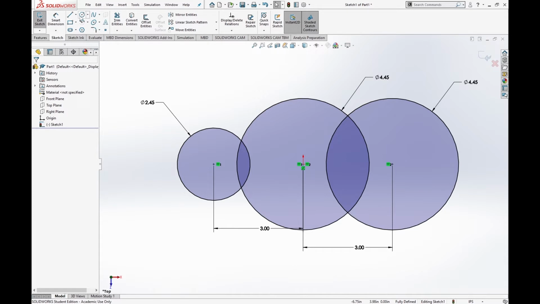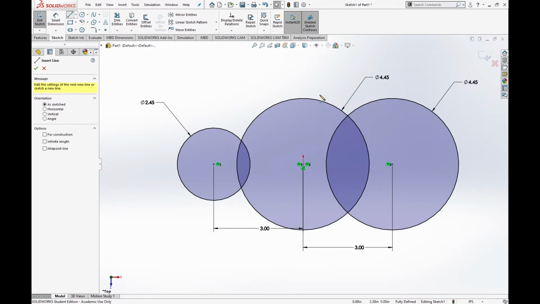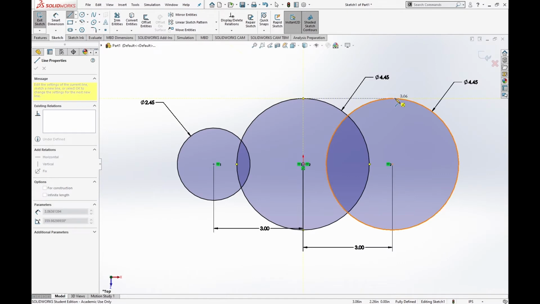But basically, what I want to do is connect these together. And so there are many different ways that you can go about it. I know that these two are together, so I'm just going to pick this top line and then connect it to this bottom, to this portion here.